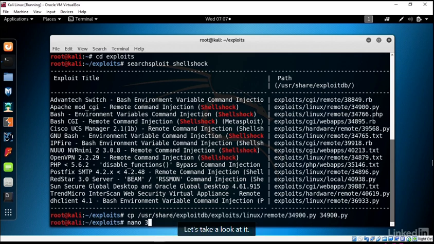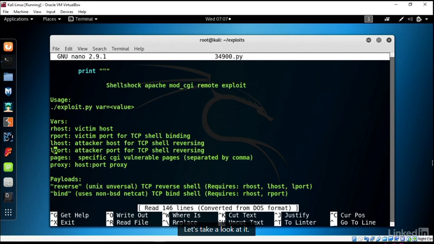Let's take a look at it. The first thing we see is a comment block on how to use the script. We need to add the remote host IP address and define the payload as a reverse shell or as a bind, which just delivers a shell on the execution terminal. Note that the exploit, if not using a proxy, assumes port 80, and the rport parameter is in fact the bind shell port that's created, not an alternative website port.